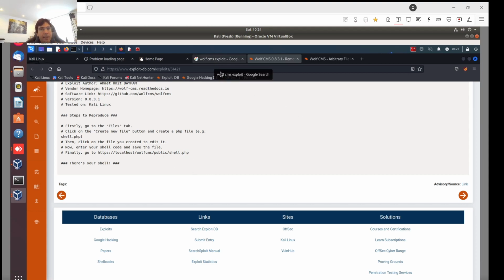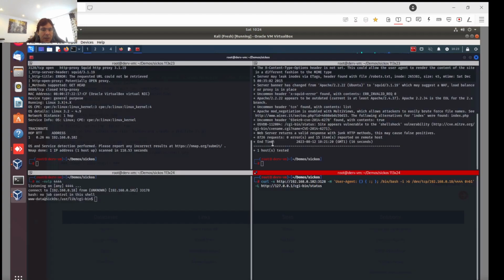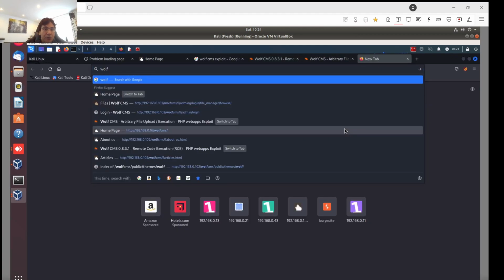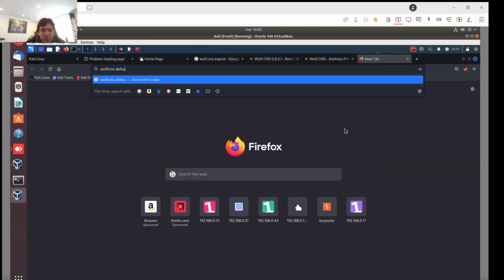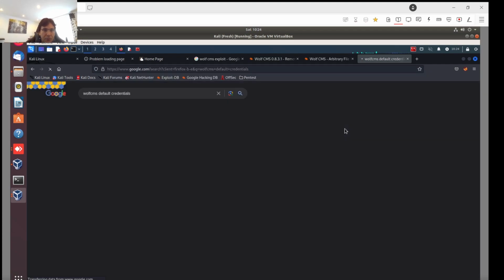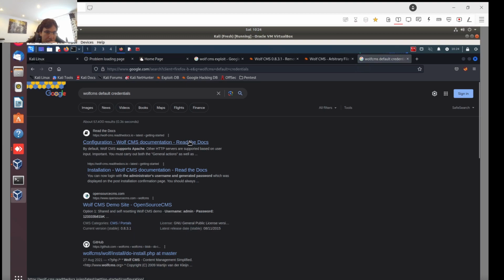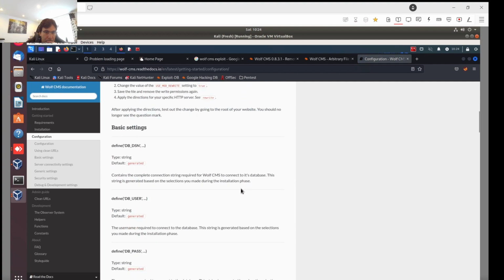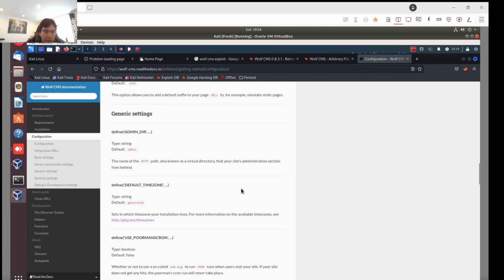So let's spend some time to see if we can figure out if there are any default credentials for Wolf CMS. We can look online to see if there are any. Okay, so the default seems to be admin. So there is a good chance that this is a username.